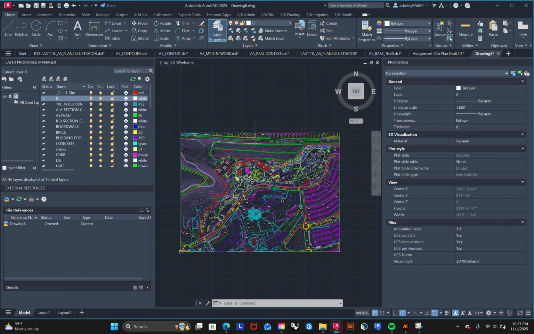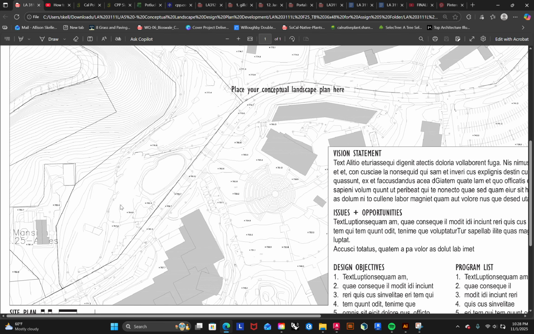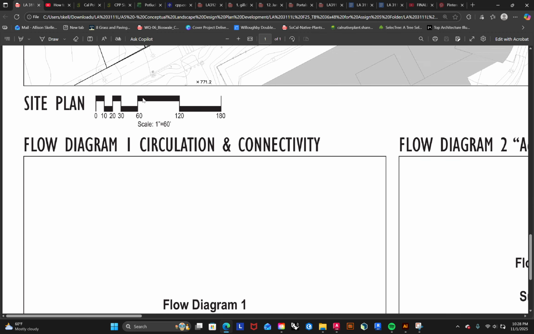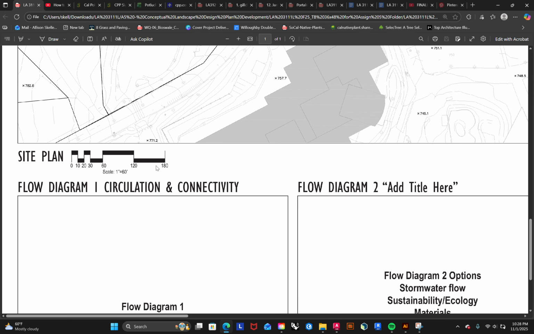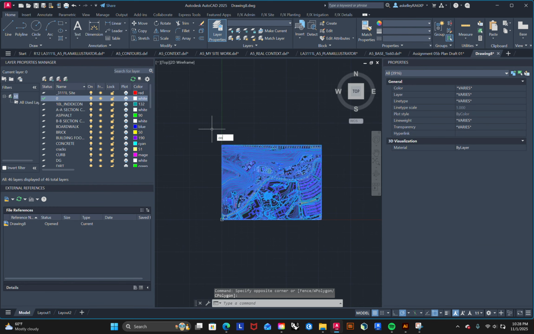you have to manually scale it to the scale you want on AutoCAD itself, not using the plot directly on the model. So for my projects, we want to have a 1 inch equals 60-foot scale. So I'm just gonna make a copy just in case I mess up.